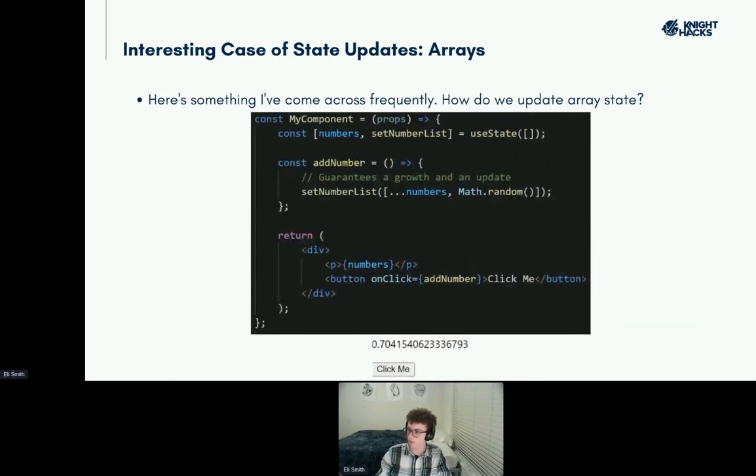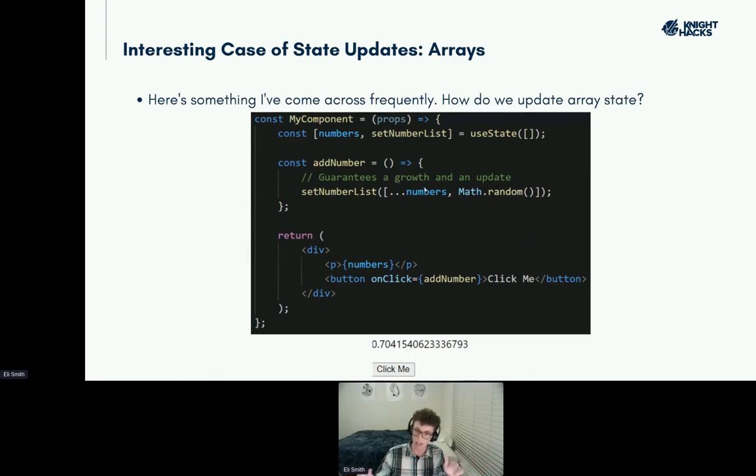So the correct way of doing this, which seems counterintuitive, is actually to simply create a new array and then stick our value on the end of that. So this is another little JavaScript trick that we're going to use. This is called the spread operator, our 3 dots. What we're doing is we're creating an array in line here. So our square brackets say we're creating a new array. And then we're spreading out all the values from the numbers array into our new array. So all of the values in numbers will be copied.